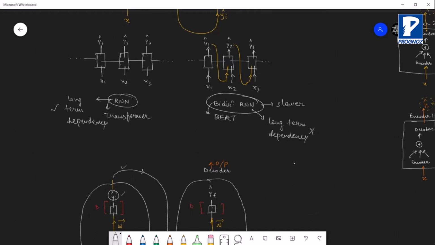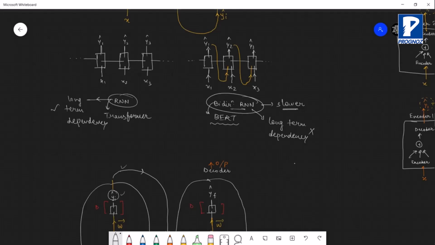So whenever you are studying, try to correlate it in this way so that you are able to revise the previous topics as well as understand कि ऐसा नहीं है कि जो भी हम BERT के बारे में आज बता दिए उतना ही काफी है. If you try to connect the dots, you will find कि अब देखो I have already talked about bidirectional RNN, so I will not again talk about the same thing today and waste your time. But you can just refer to that particular lecture and you will notice कि I have talked about these things, that bidirectional RNN is slower. Okay, because of this looping mechanism, है ना?